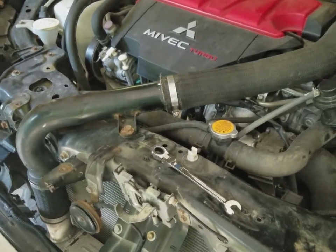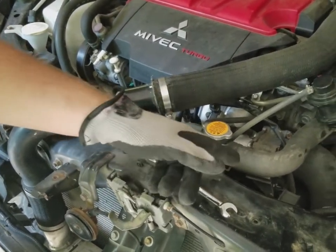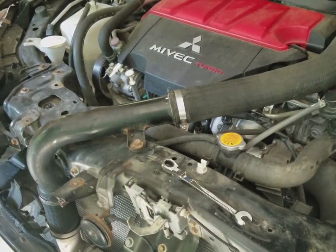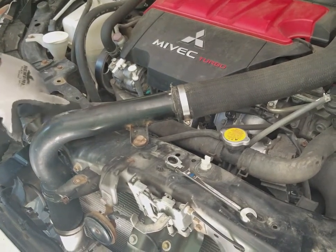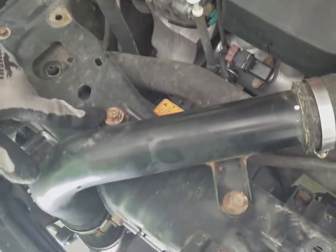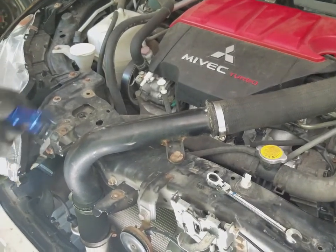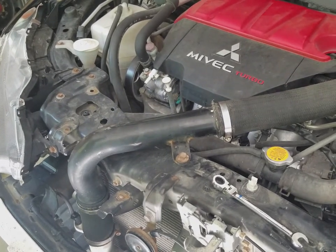Alright, we got most of the parts removed. We have the blow-off valve pipe out, battery, and we were working on the upper intercooler pipe, and I forgot to mention one other thing that you will have to remove. You'll actually have to take out these 2 bolts here and here, to get this upper intercooler pipe off. So after that point, we'll come back again after we remove all this stuff, and we'll start working on the lower intercooler pipe section.